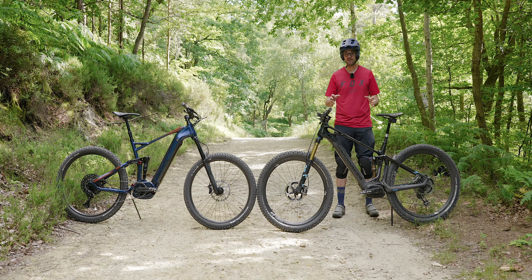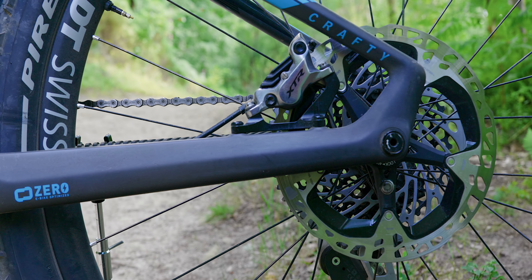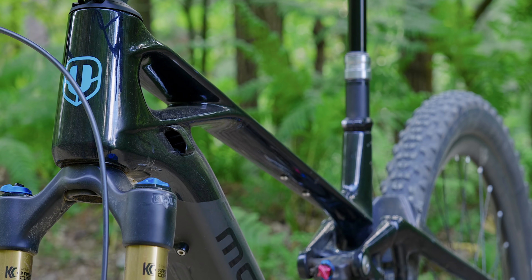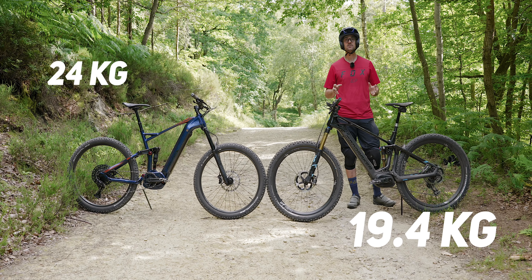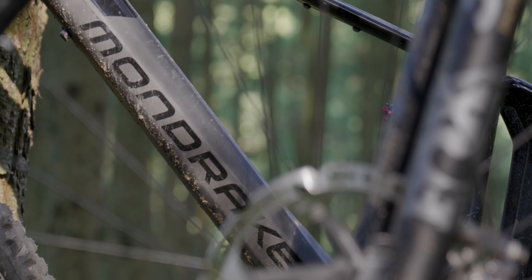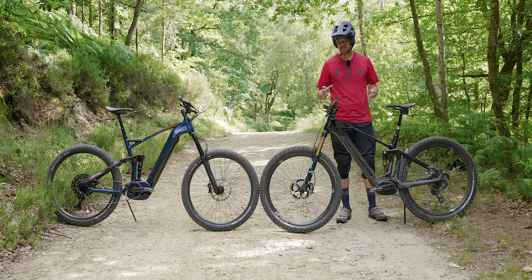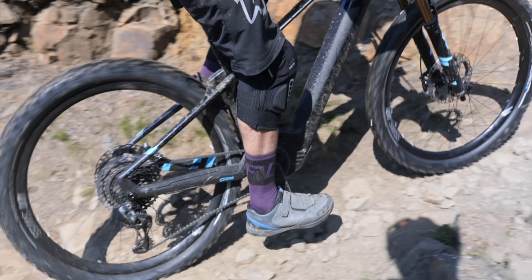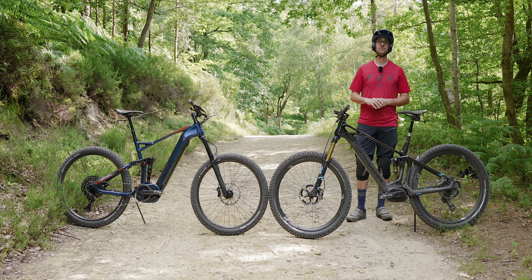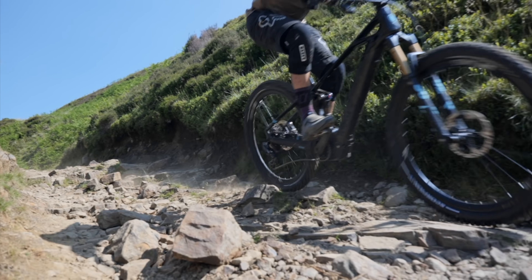The Mondraker is really the pinnacle of R&D when it comes to e-bike design. The whole bike is carbon fibre and the battery has been internally mounted into the frame to keep the weight down. The weight on this when you buy it is 19.4 kilos, making it one of the lightest full-powered mountain bikes in the world. The geometry has been refined over years of development with feedback from enduro and world cup racers. Mondraker's forward geometry concept extends the reach, making the bike feel super stable at speed, while keeping the chainstay nice and short to give a playful and active feel.